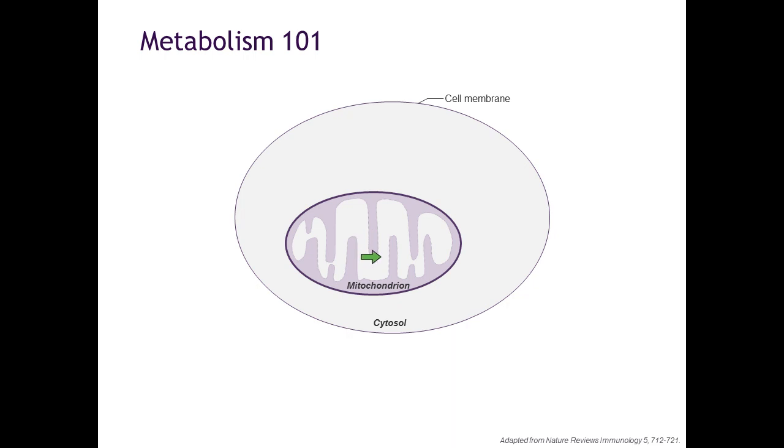Looking mainly at glucose-grown cells, because a lot of the cells used in vitro models are typically grown on glucose. But through the presentation, we'll also consider other substrates because they can be critically important in ensuring that the in vitro models used for these type of metabolic testing are as relevant to the in vivo condition as possible.